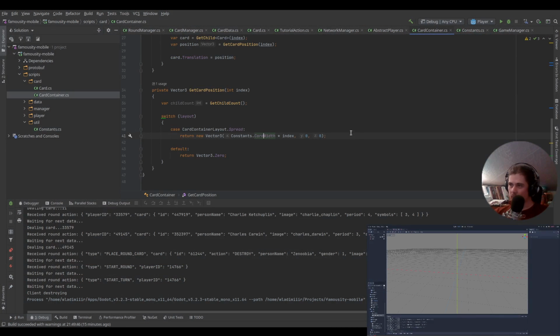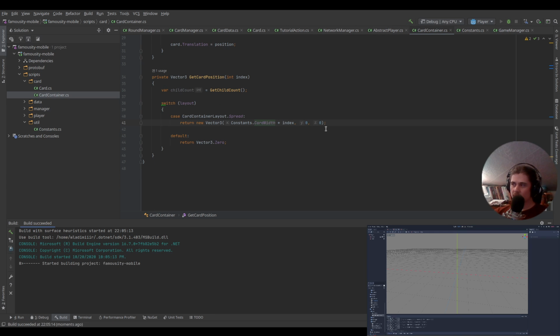So we have a card width, and yeah, I still wonder if this card width will actually be card width, because when I'm going to use it for the other players, I wonder if it's not going to be based on the scaling. But it shouldn't be. No, the scaling should be okay. Yeah, we can test it actually. I can test it really quickly.